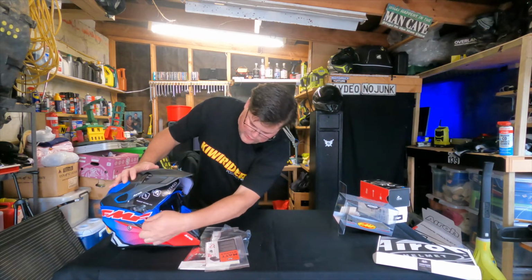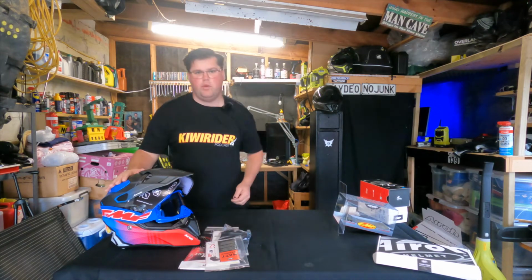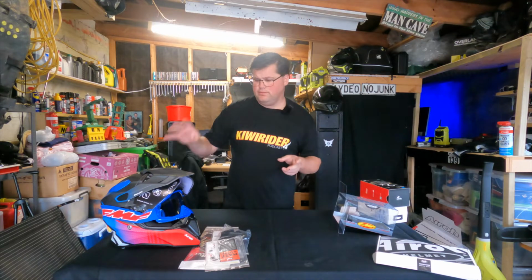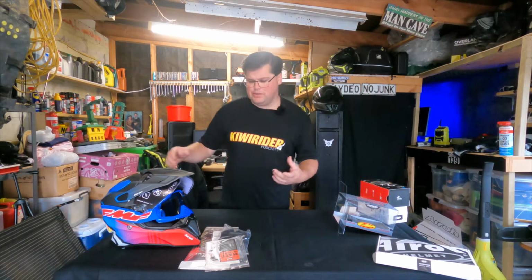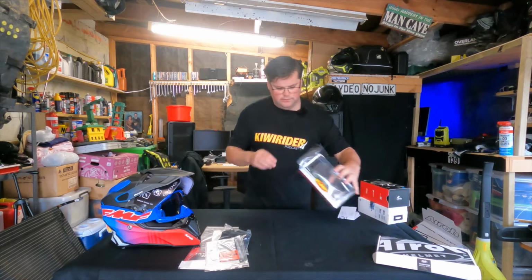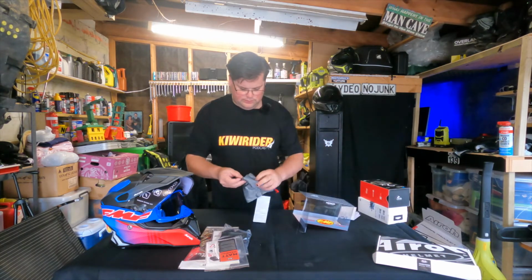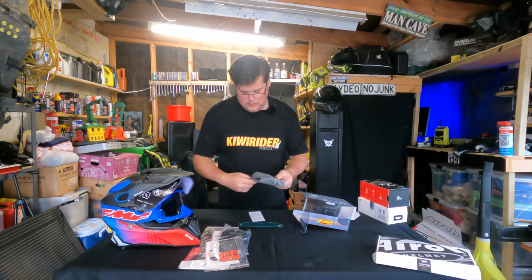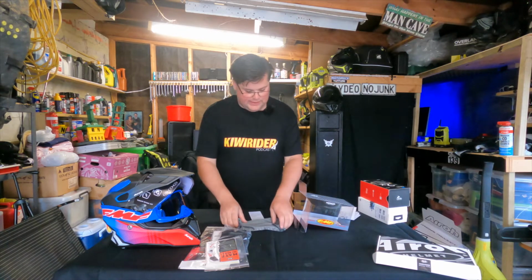Outstanding. And of course, if you're going to do some tough stuff like the 40-second traverse, well, you need eye protection because that's important. But you need all that ventilation as well. Goggles are definitely the way to go. Brilliant. What do they come with? A second eyepiece. Nice little bag to keep everything safe.